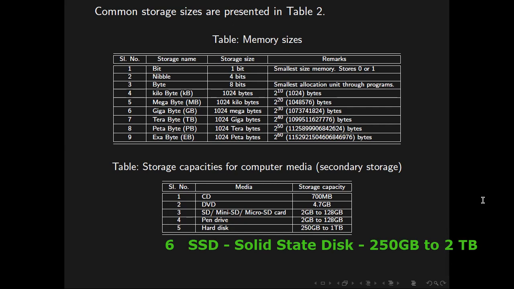SSD, what is the full form? Solid state disk. It means there is no moving component inside. There is no motor, there is no plate, there is no reading head, no movement inside. It's a solid state device. It consumes low energy and processes the data very fast. It stores and retrieves data faster than hard disk.